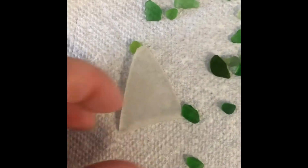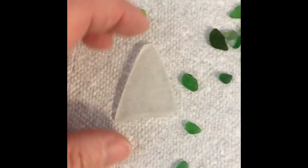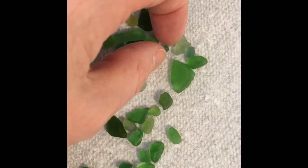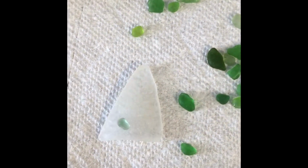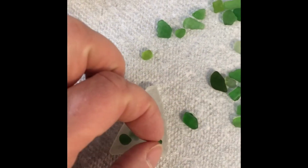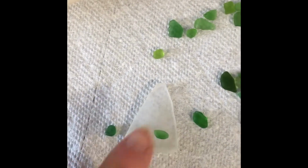And I would like to do a bouquet, like flowers with leaves. I'm thinking that the way the pendant will hang will be like this. So then I would dig through my little bits of green glass, and I'm going to find things that look like leaves, or I think look like leaves. And so the composition part, you have to do ahead of time. You can't just pop this into the kiln without planning ahead of time. So I would just play and try out different combinations.